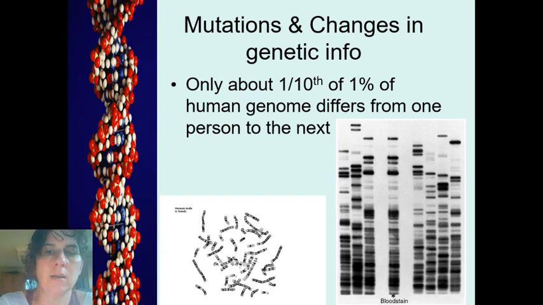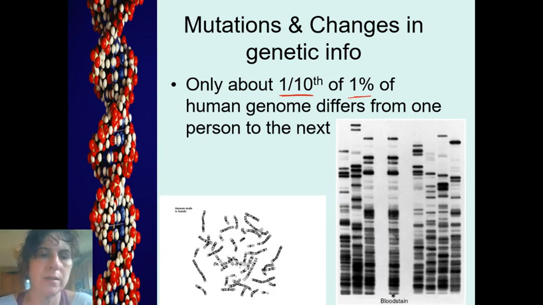So when we look at the statistics here, I told you, you're mostly the same as every other individual. Only about 0.1% is actually different from the person next to you. And I'm not talking about your family members. I'm talking about just the general public. Only about 0.1% of your DNA is actually different from person to person. That means 99.9% of your DNA is exactly the same as every other human being on this planet.